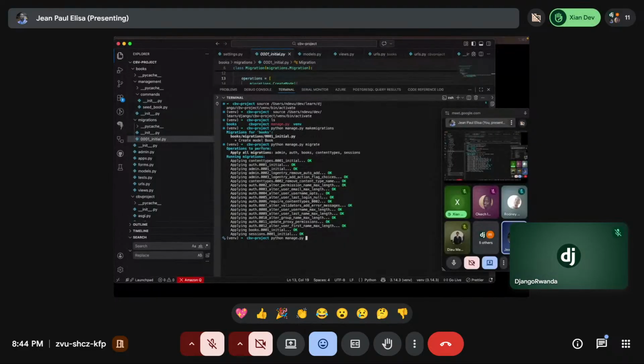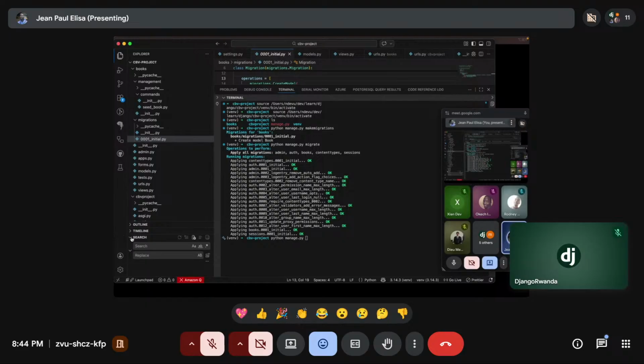Yes, Jan. Since we already have some commands to create data for us, I don't think we particularly need a user now. Exactly, because a superuser helps us access the admin side, and for now we don't need to manage anything from the admin side, right?